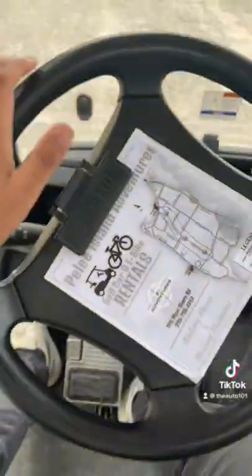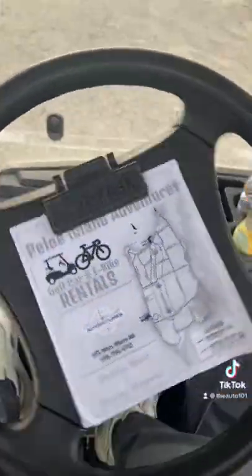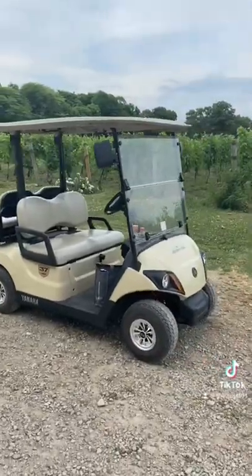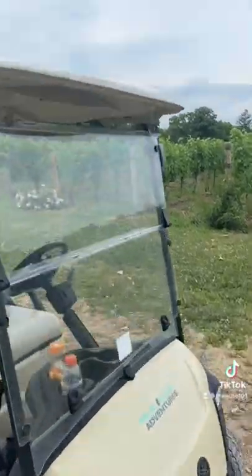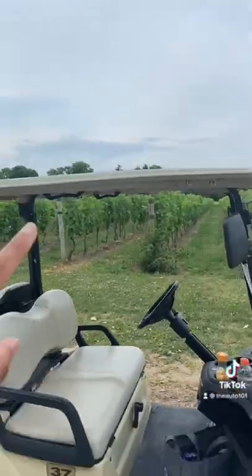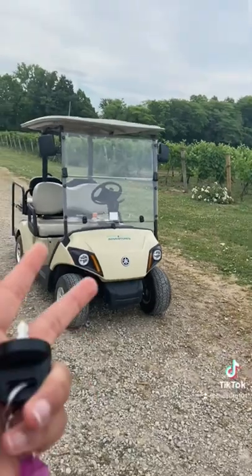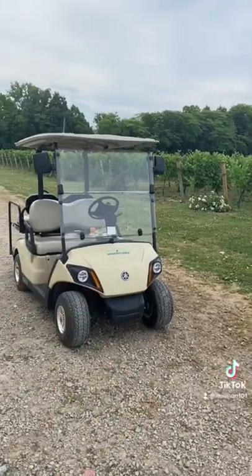It also has no power steering, so you get a super direct driving experience. And it's basically a convertible because this part of the windshield can come down if you undo this clip here and that clip there, and there are clips on the top to undo the roof if you also take out the bolts. All in all, I don't know — this could be a viable alternative to your Ferrari or Lamborghini.